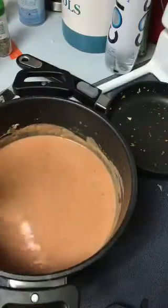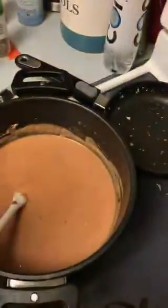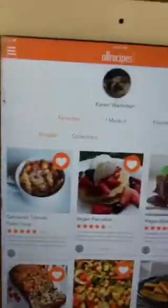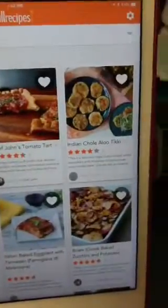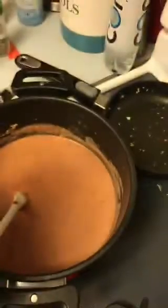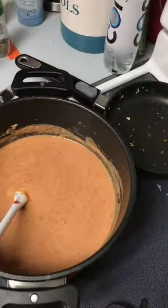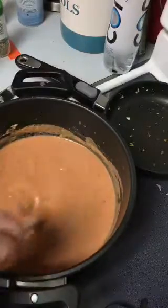What I have is this that you see on my iPad. This is the All Recipes app. All I did was find this app. Up here on the top is where my favorites are. I just tap on my favorites, and open them up, and it brings up all the recipes I've saved. That's real simple. I love this app. It seems they have an app for anything anymore, and it's really amazing.